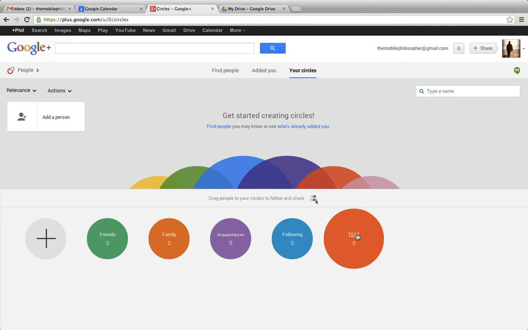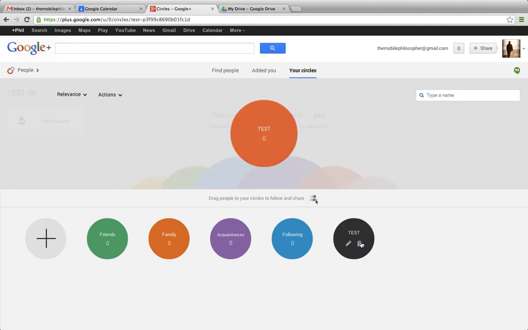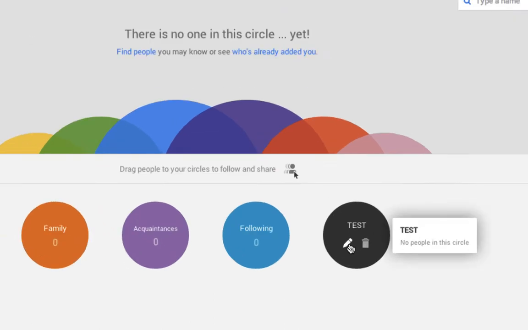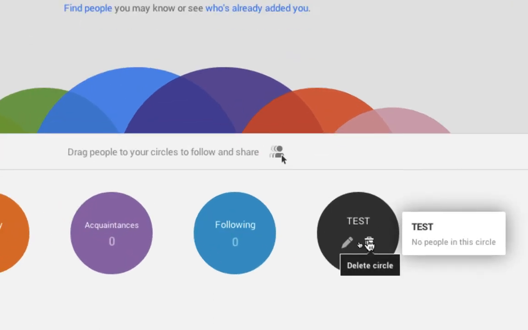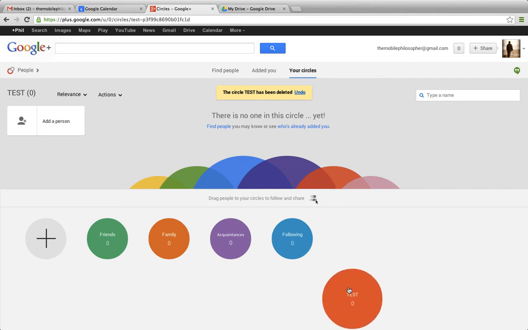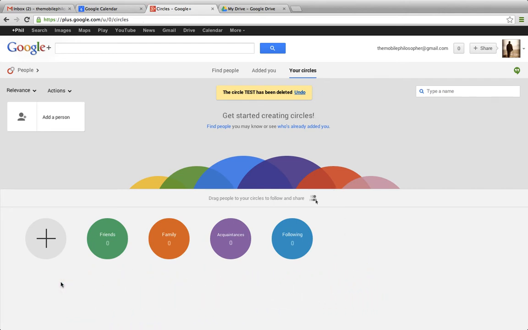And so the circle test is right here. If I click on that, it will bring the circle up here. It tells me that I can edit the circle or I can delete the circle. Now, if I delete the circle, you're going to see what happens here. I'm going to delete this one, and it will bounce around and roll away. Very interesting way of doing that.